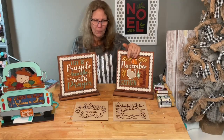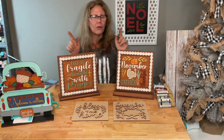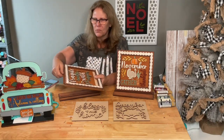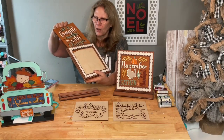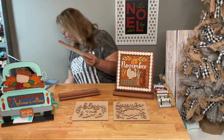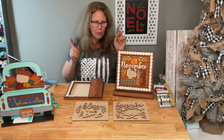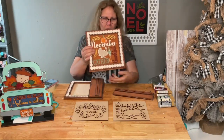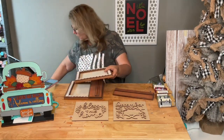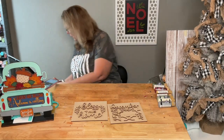We're going to do our drop-in frame — this is our November kit and I'm finally getting to it. There will be a little free something that goes along with it. Let me show you how these work: the sign just slides out. This was last month's — it said 'Life is Fragile, Handle with Prayer.' The whole thing comes apart and I have it available.